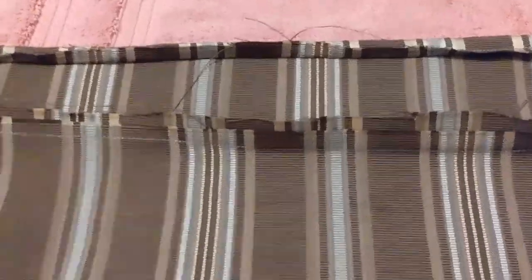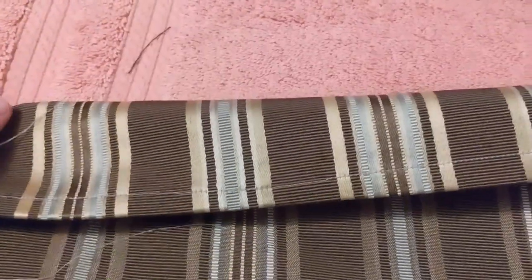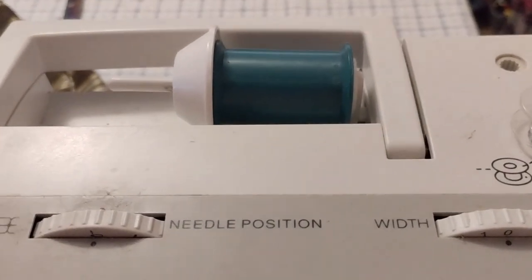So I'm working on pressing this. Right now I'm just using high steam, high heat, and eventually I'm going to press the whole thing over so the pocket rod can go into this pocket. Hopefully I have enough gray thread to at least finish this one. That is the end of that spool of thread. And I got it sewed. I'm so happy. All the rest of this is going to be done with white or black thread, depending on what looks best.